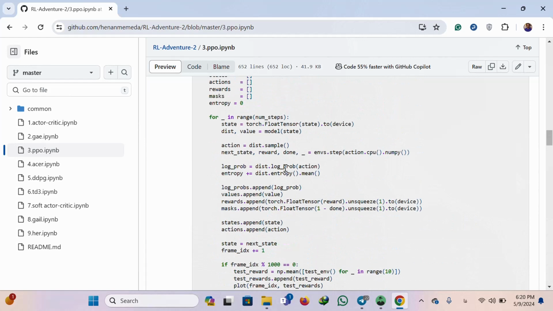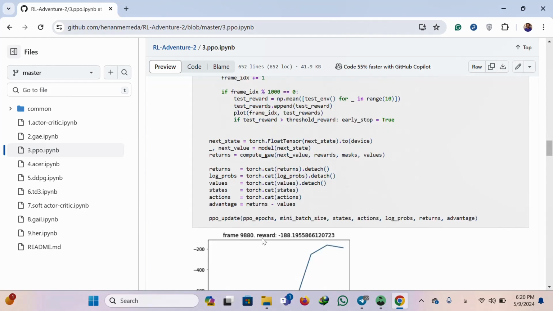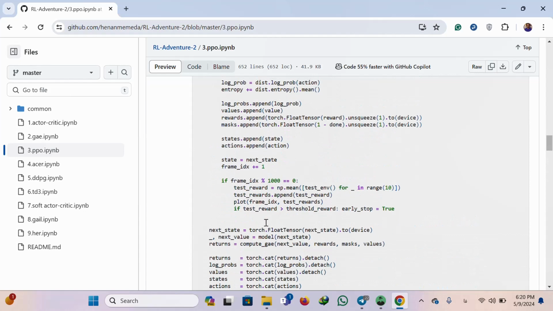If you remember, in the Deep Q network code, we had to execute action, do optimization, execute action, do optimization, but we don't see this trend here. We sequentially execute the action, collect the associated data, and store it in the lists, and then use this data to do the optimization.